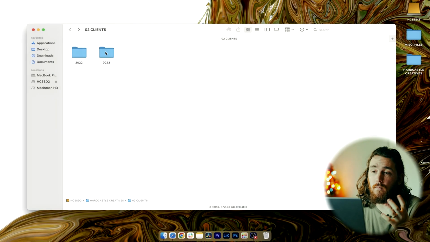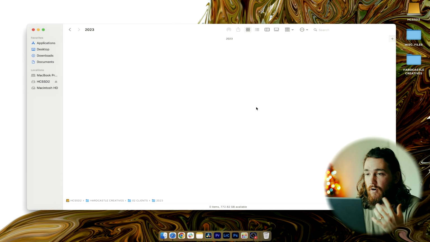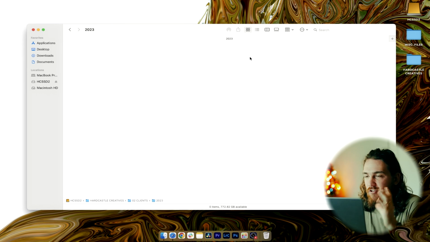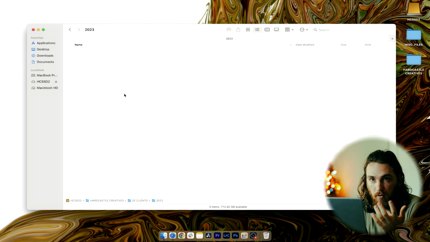So to start, we're going to open up our brand new 2023 folder, and inside you'll find nothing because it's brand new. The first thing I like to do is change this window view because I don't really care for this grid layout. I usually use the three column view up here or the simple single column, and we'll switch between the two as we're creating the folders and working with everything right now.